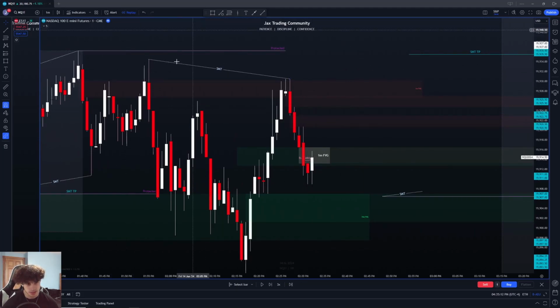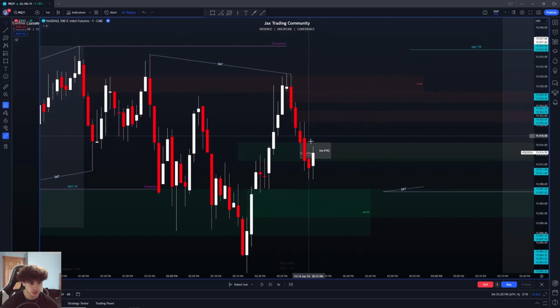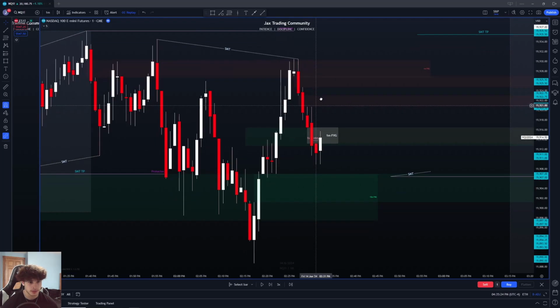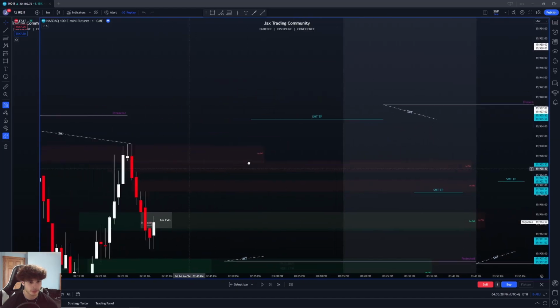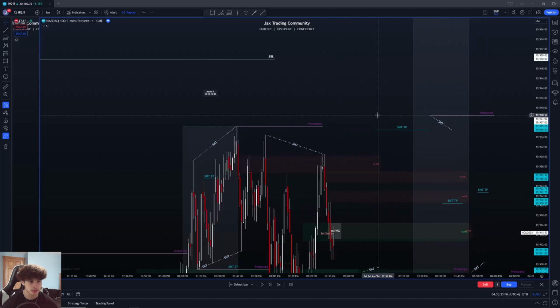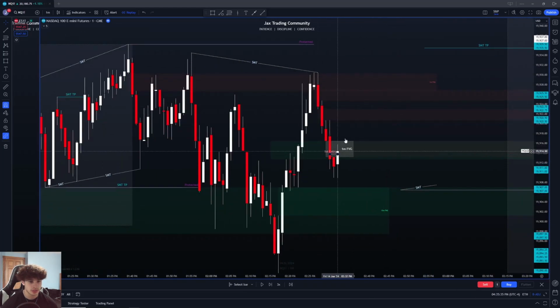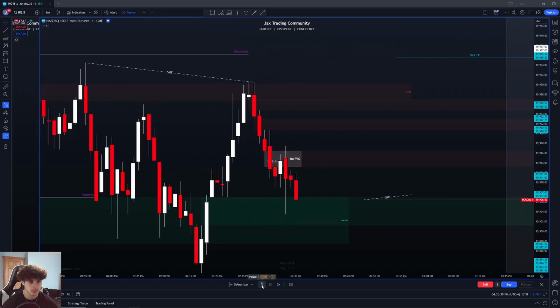All this is an SMT in retracement to a fair value gap, and this is what these next charting sessions are going to go into. There's not really much certainty that this is going to get respected because it's just SMT fair value gap, right? There's really nothing else. We haven't taken out this protected high. We don't have a macro coming up, right? We still have this buy side up here that wants to get taken. The strength for this to respect is really not that much. So let's see what happens here.